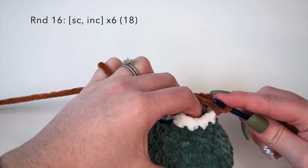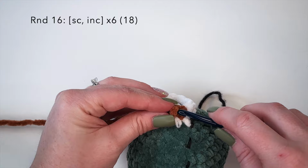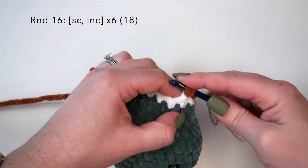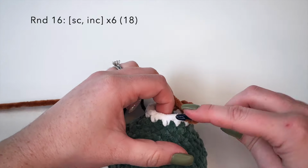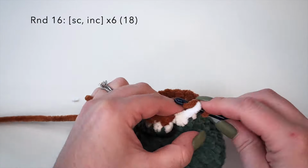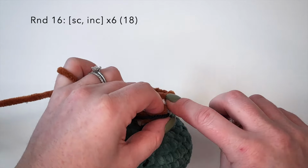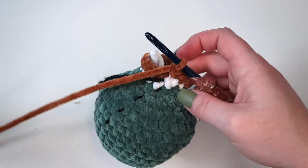Single crochet. See, I'm talking while I'm doing this, and so that's not good. Single crochet, increase, single crochet, increase. All right, and there is round 16 completed.